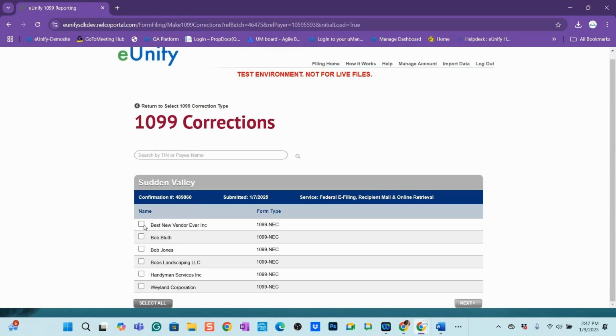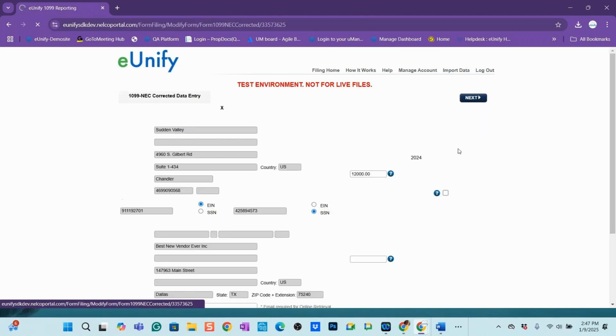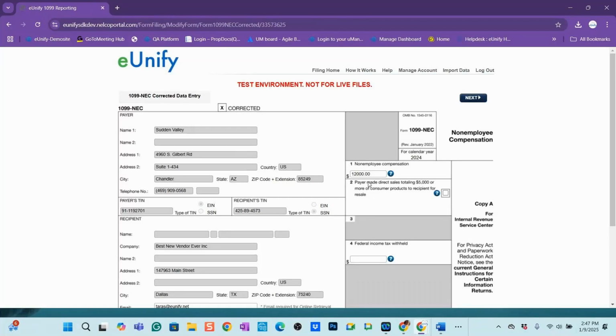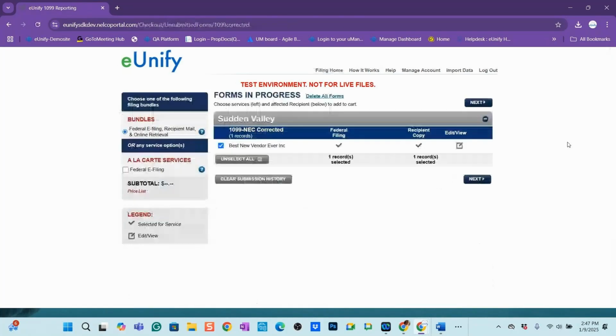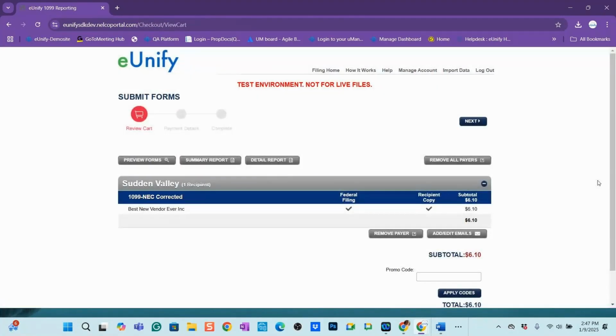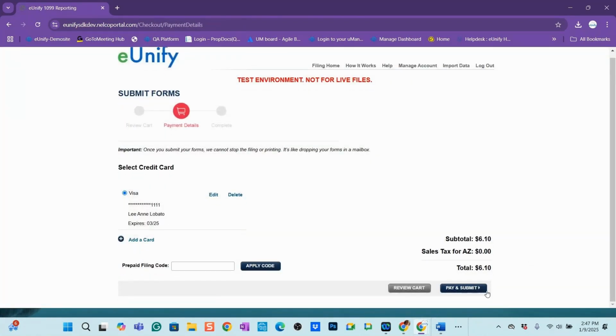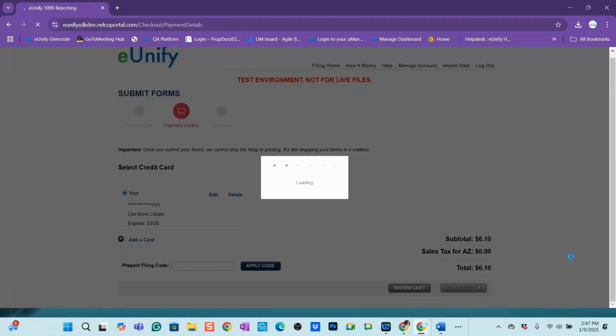You're going to pick your vendor, tell it next. Then you're going to click on edit, and then you'll be able to go in here and make that change. Then click next, next again, next again. And then pay and submit.